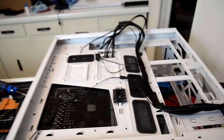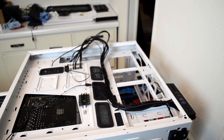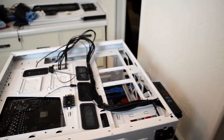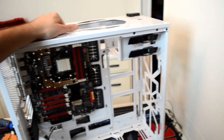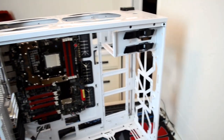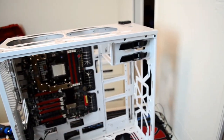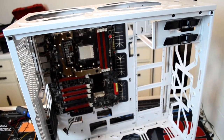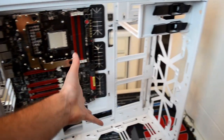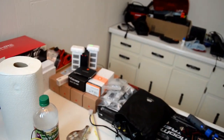This is the old case. Nothing's old about it. The case itself is relatively new. I wanted to do a rebuild last year, so I had started, and to me at the time it was just replacing the case, getting better airflow, and taking advantage of some of the newer case designs. But as you can see, I've disassembled most of the components in it. There's nothing in it. I mean, it's pretty messy over here, right?